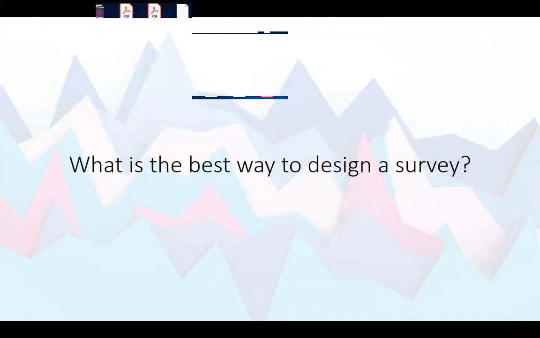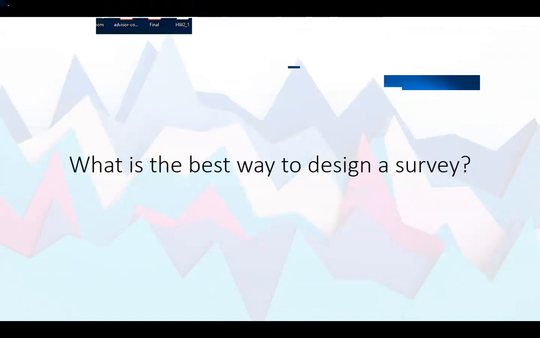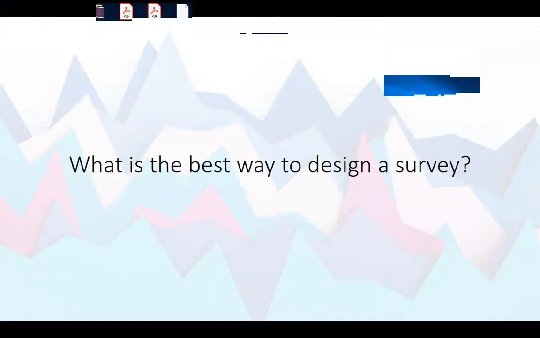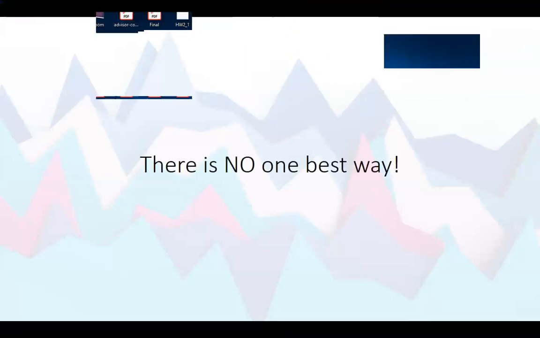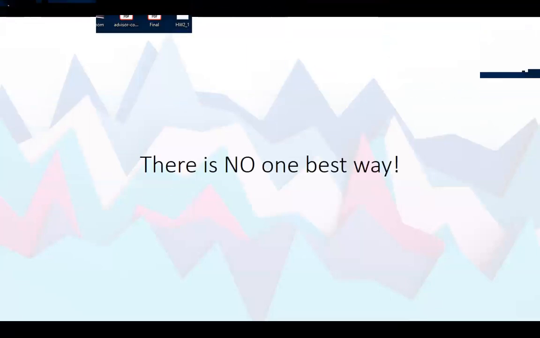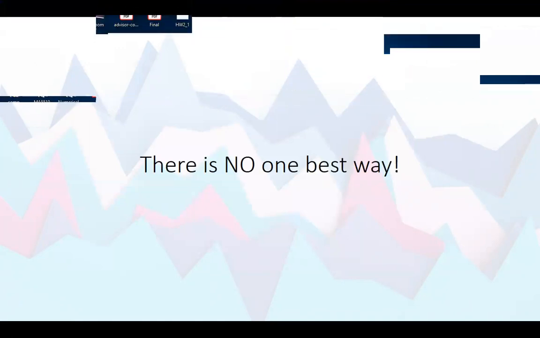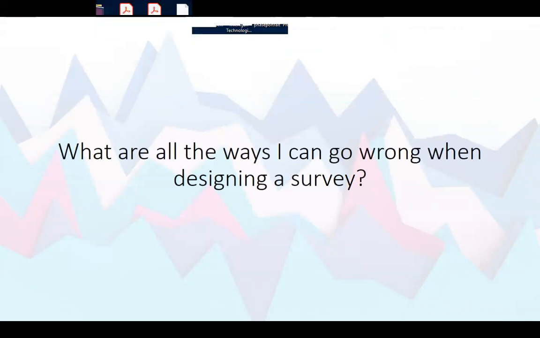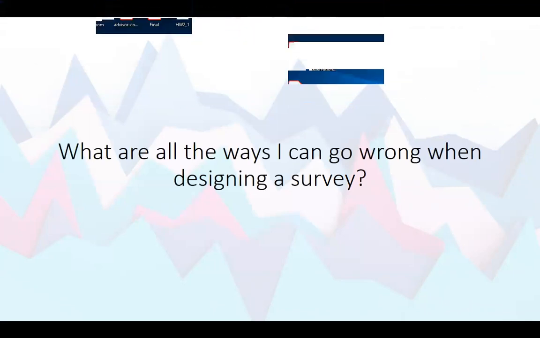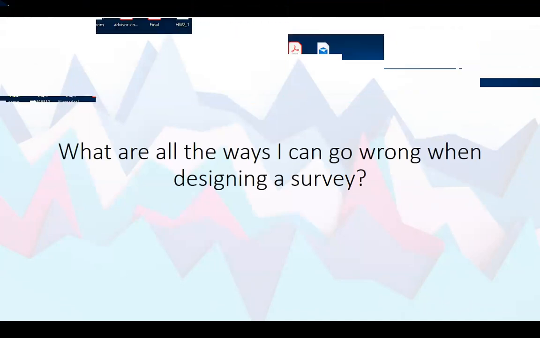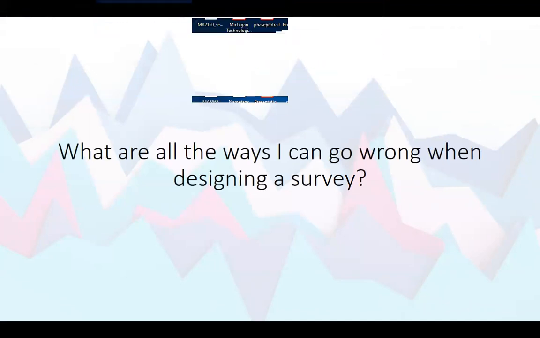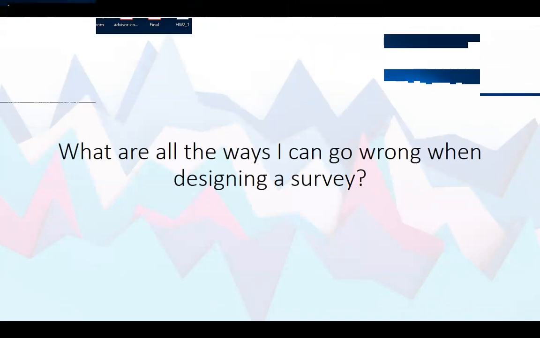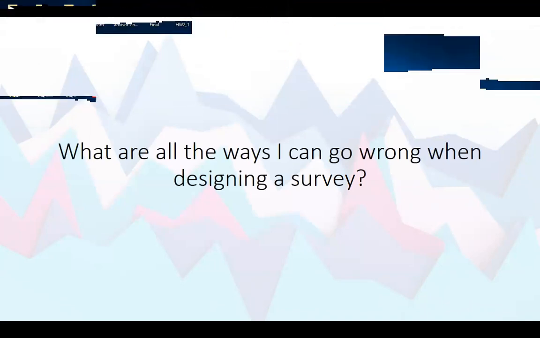So the big reveal, what is the best way to design a survey? There you go. There is no best way. There is no best way to design a survey. In fact, it all depends. It all depends on the context. In fact, no survey will ever be perfect, because considering the fact that you're doing a survey because you can't talk to everyone in the population, by definition, it will be imperfect. So you try to minimize the imperfection of that survey as much as possible.